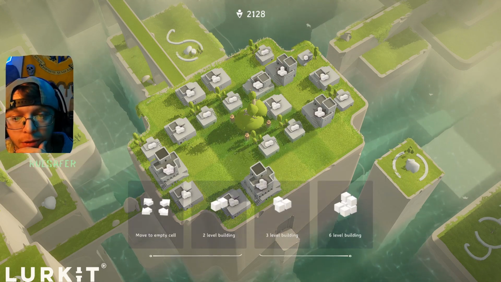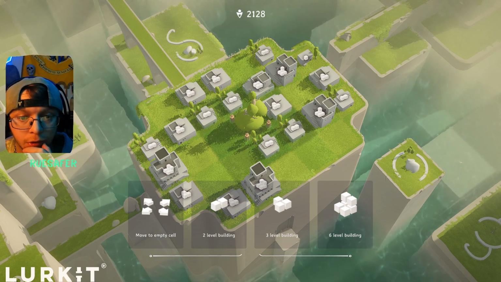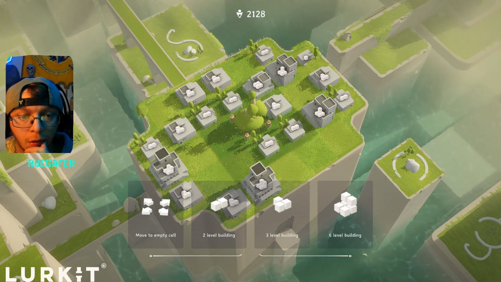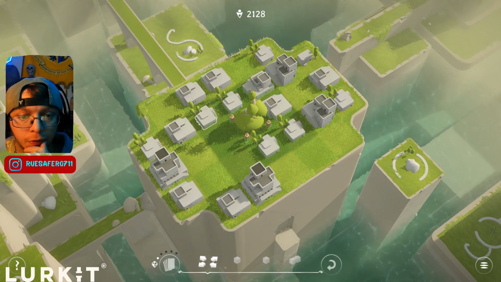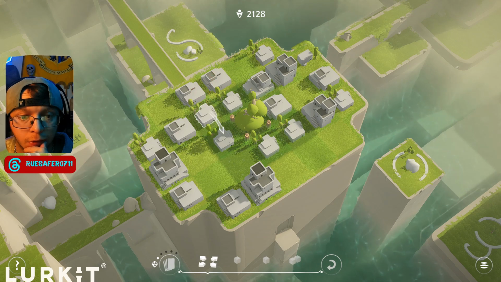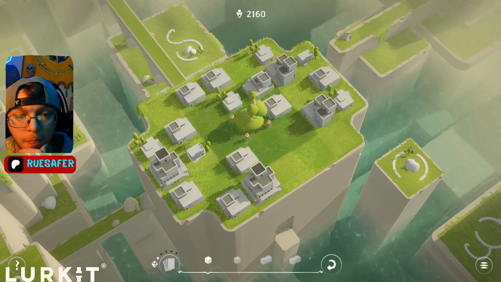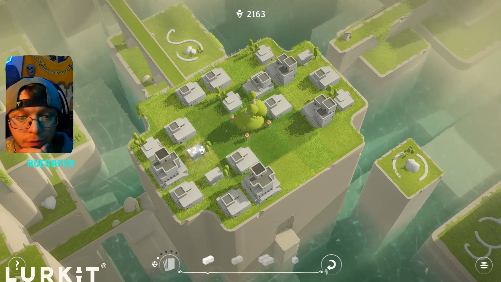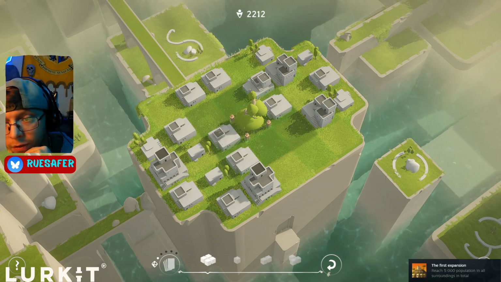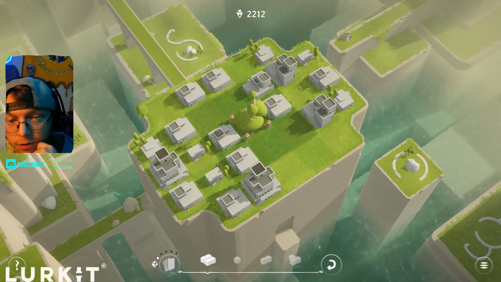All right, let's see here. What can we improve on? Move you here. What? Why can't I move? All right, fine. I'll move you there. Single. Double. The first expansion reached 5,000 population in the surrounding. Okay, sweet.